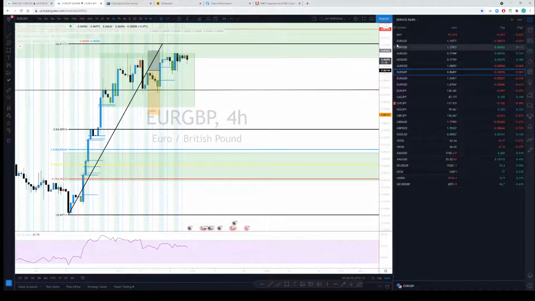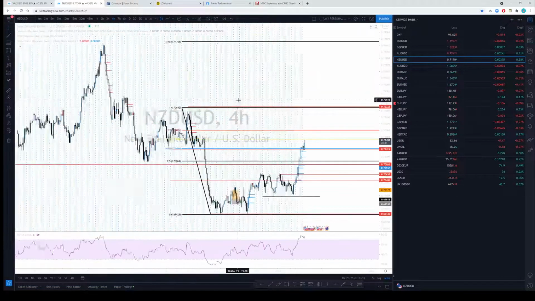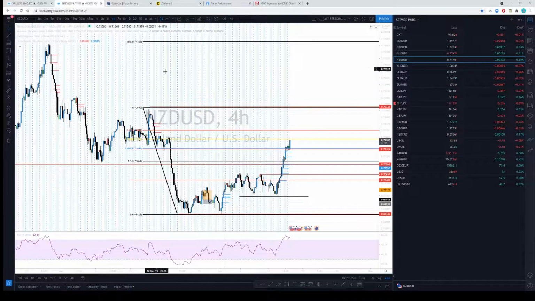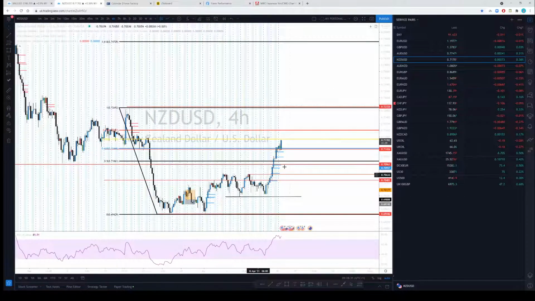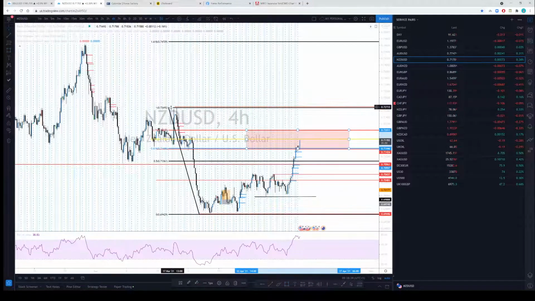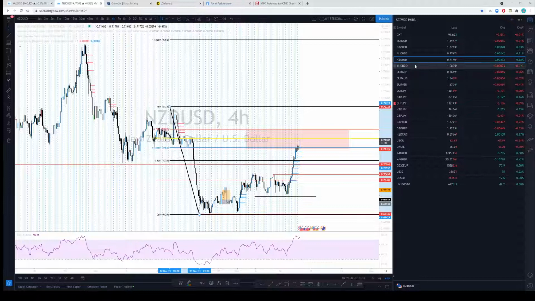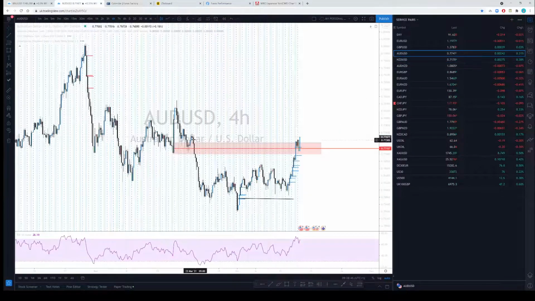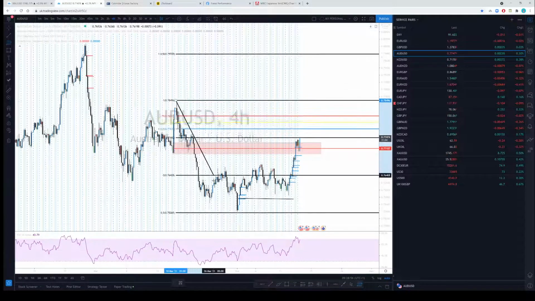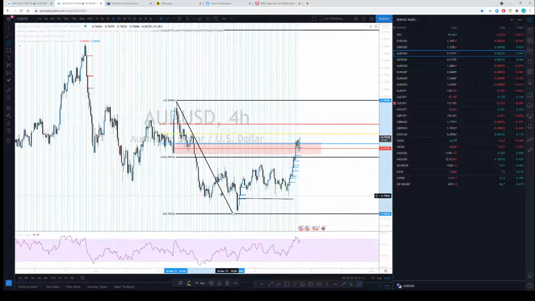I think that's it from these pairs. Oh, the Aussie and New Zealand, they are currently trading inside their range, which is this high to that low. Like I kept mentioning, this would be where I would expect something to form. So maybe not today. I did not anticipate all this move to the upside this week, hence I'm just being cautious of what I'll do on this, because that's not what I was anticipating. That's why I've just stayed away from this too.